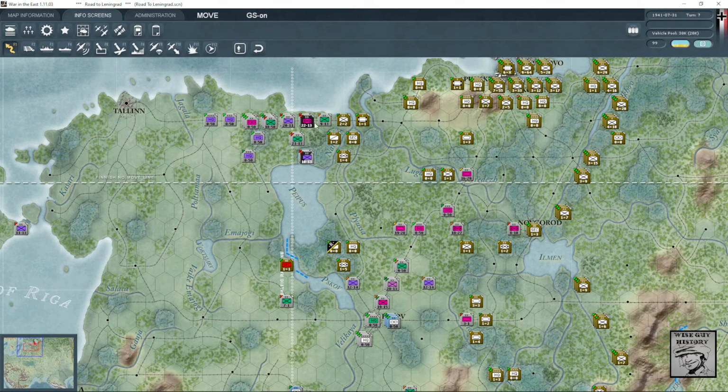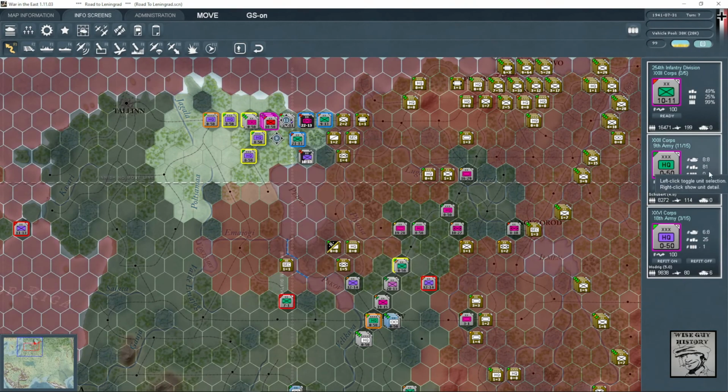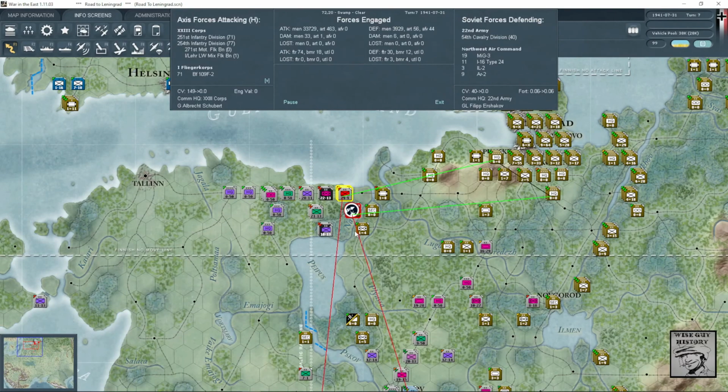Right, so soft defences through here. I will bring up the infantry in the rear first. They're only retreating at 18 to 1 odds. They're only retreating at 8 to 1 odds.